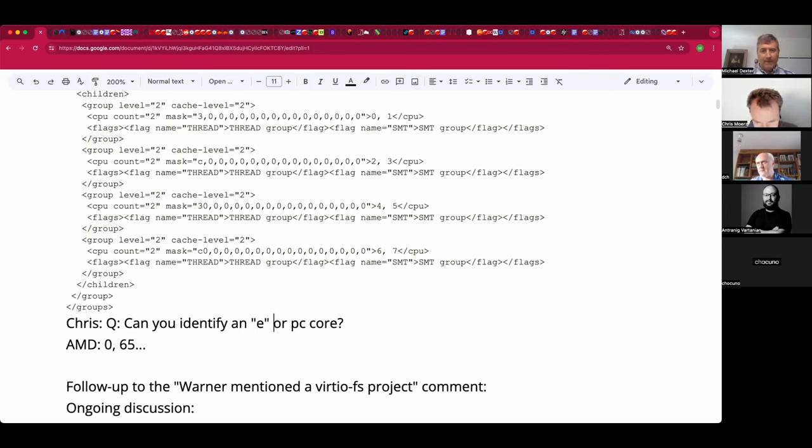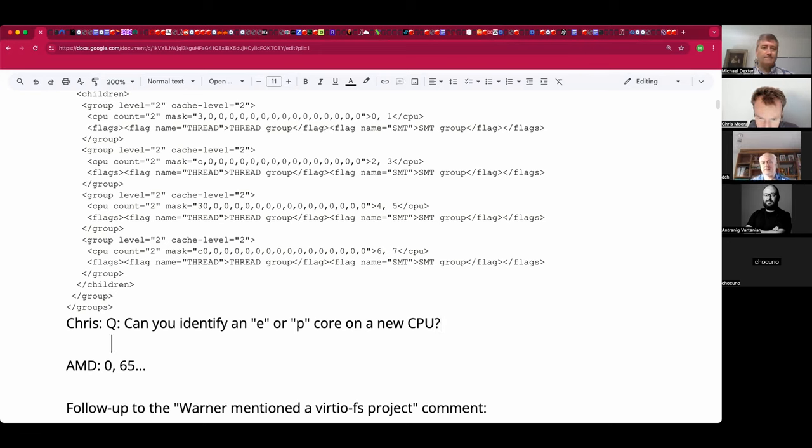It should arrive soon. My goal is to put all the efficiency cores on the host and all the performance cores on the bhyve VMs and the jails, because in bhyve you can use -p and assign a specific CPU, and in jails, of course, you can use cpusets. I'm not sure whether ZFS would be happy with only efficiency cores, but that would be a good output to see. If any of you has that, please run this command and let us know. It would be very nice to see the topology of that.